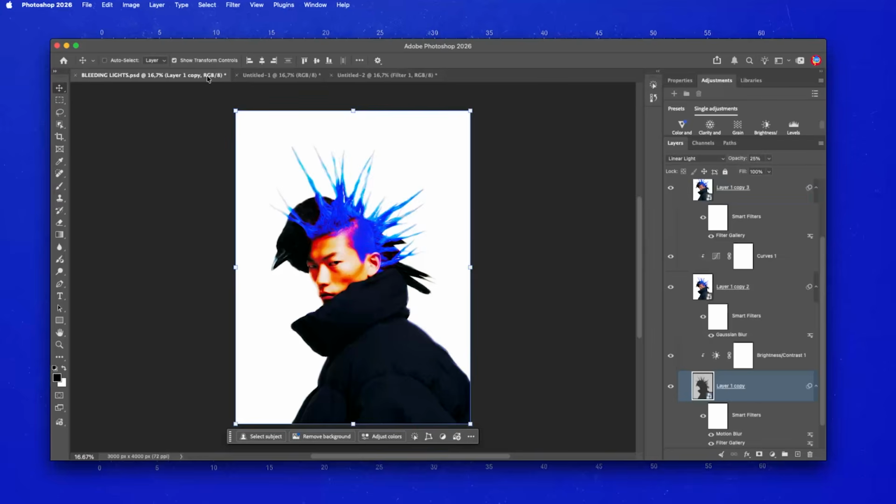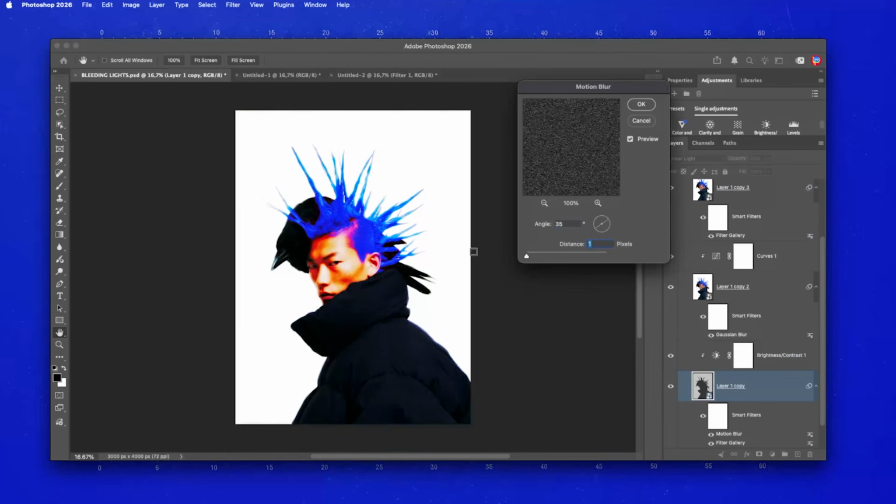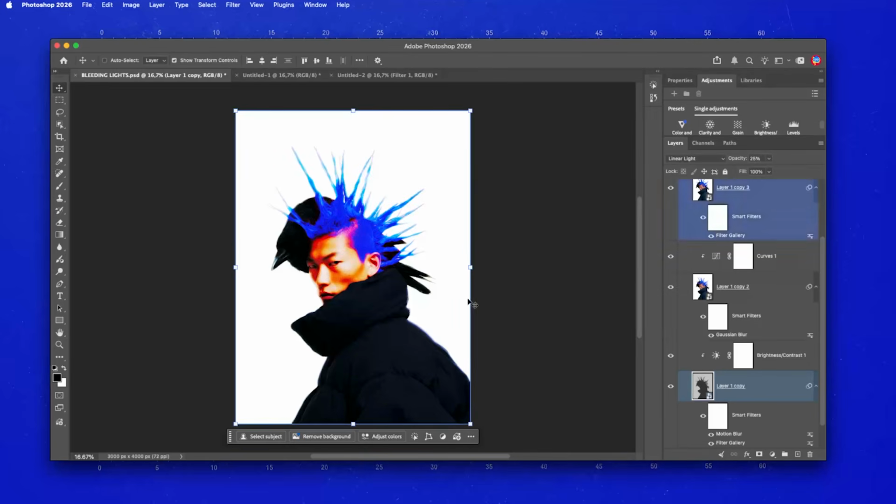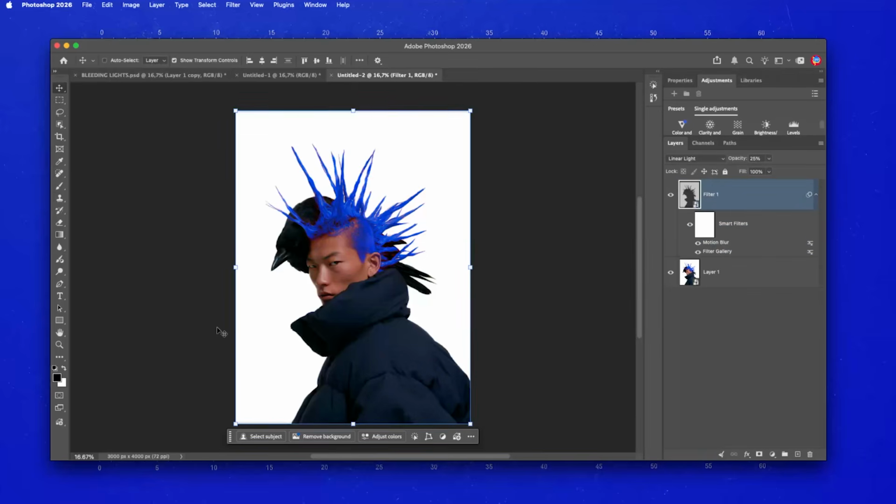Now let me show you what this filter is actually doing. Without motion blur, the texture appears as a collection of small dots. As you increase the blur distance, those dots begin stretching into lines. Push it even further, and those lines eventually become light rays, creating a much more dramatic look. After testing this workflow on many different images, these settings gave me the most consistent results. But don't be afraid to experiment if you're looking for a different style.